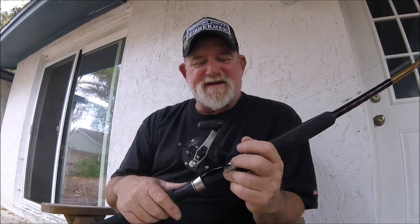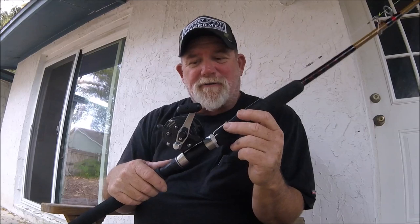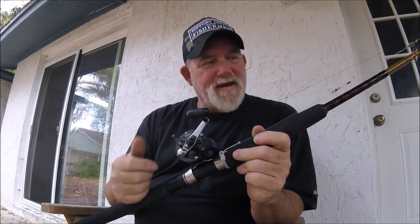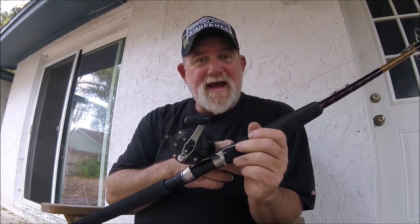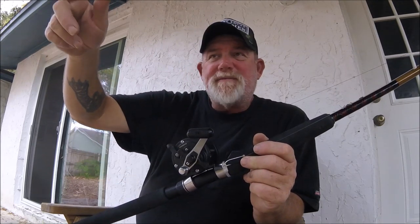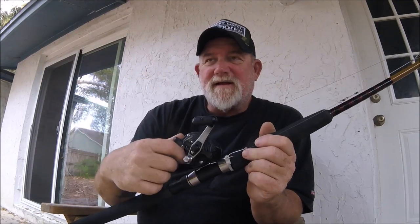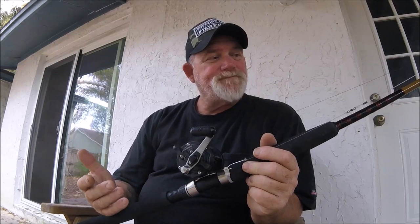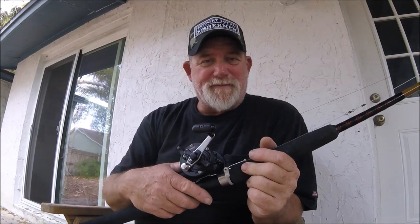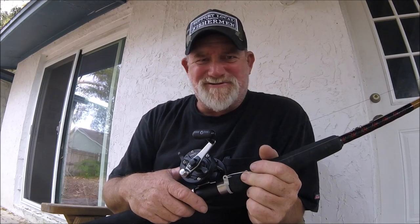So no, we're not sitting around throwing a 3/8 ounce jig and a knocker rig with this. But many times we have a 1 ounce egg on here, okay? And we're just flipping it behind the boat, letting it run with the current, feel the bottom, click the handle up, boom, you're fishing. Okay, so I cannot believe when people walk up to me and they go, I can't believe you let your customers use those.